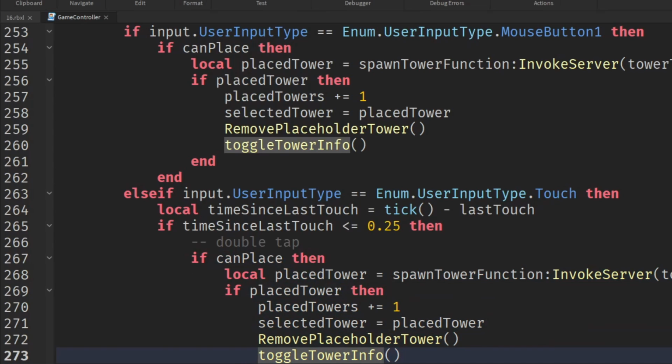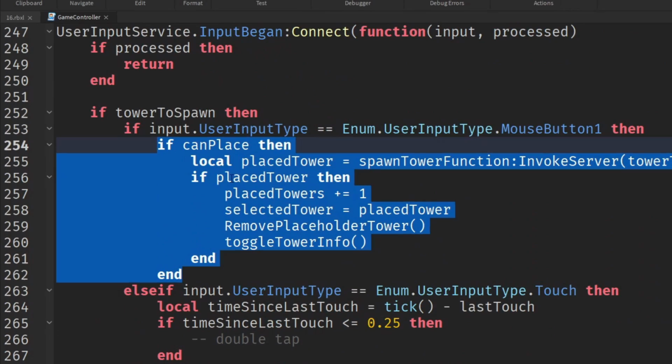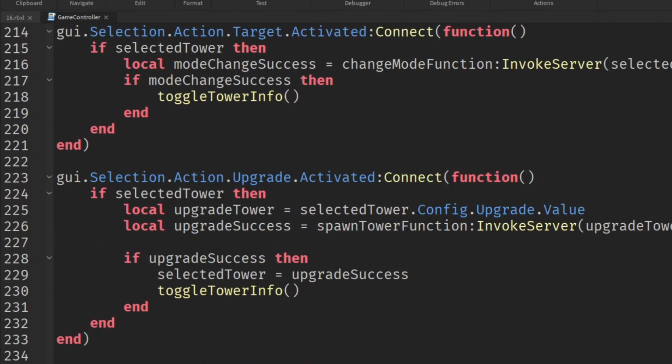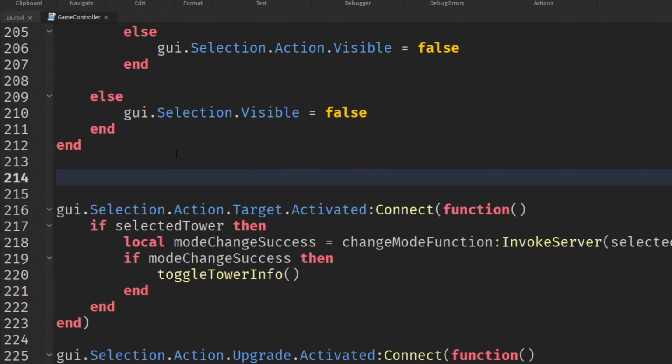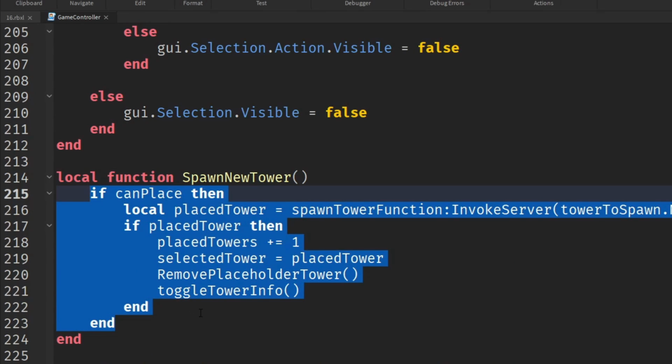So instead, let's delete that. And we'll select it all from here, and we're going to press Control X, so it'll cut it away. And then we're going to create a new function up here on line 214, and we'll call it local function spawn new tower, like so. And then inside of there, we're going to paste in, Control V, that code that we just cut.